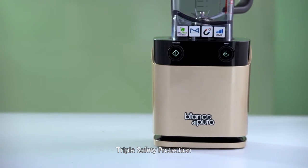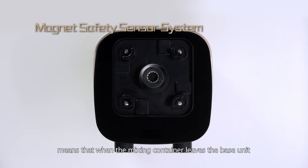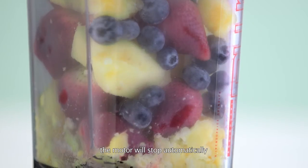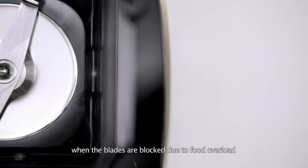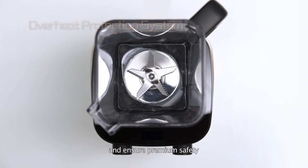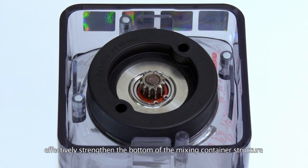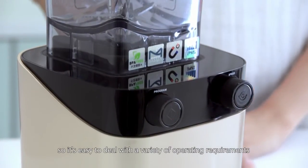Triple safety protection. First, the built-in magnet safety sensor system means that when the mixing container leaves the base unit, it will stop immediately. Second, overload protection. The motor will stop automatically when the blades are blocked due to food overload. Third, an overheat protection system will prevent the base unit overheating and ensure premium safety. The innovative detachable design of the blade holder effectively strengthens the bottom of the mixing container structure, so it is easy to deal with a variety of operating requirements.